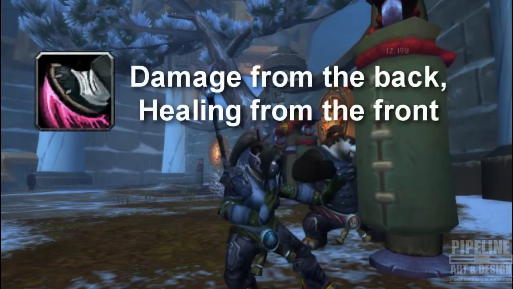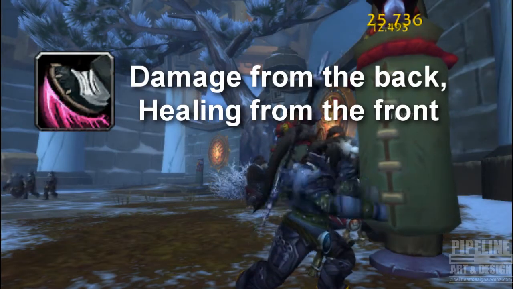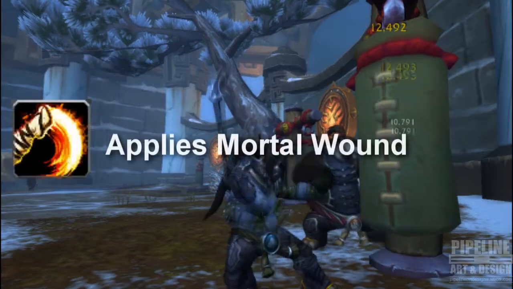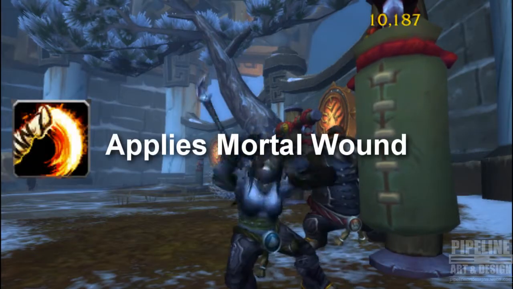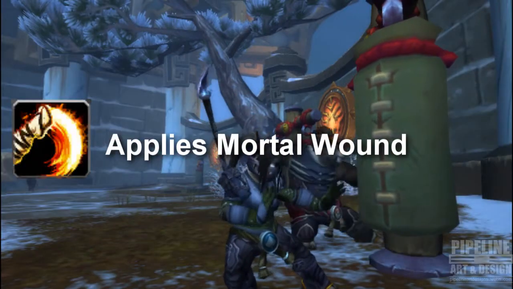When using Blackout Kick, always stand behind the enemy target, so you deal an additional 20% damage over 4 seconds. If you're in front of the target, you get instantly healed for 20% of the damage done. Make sure to use Rising Sun Kick off of cooldown because you apply Mortal Wound, which gravely wounds the target, reducing the effectiveness of any healing received by 10%.